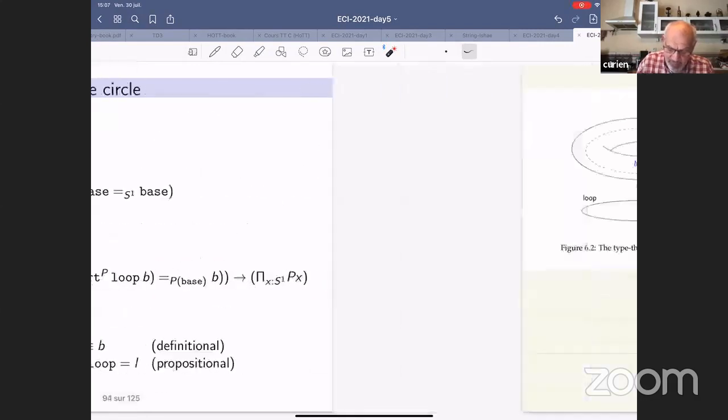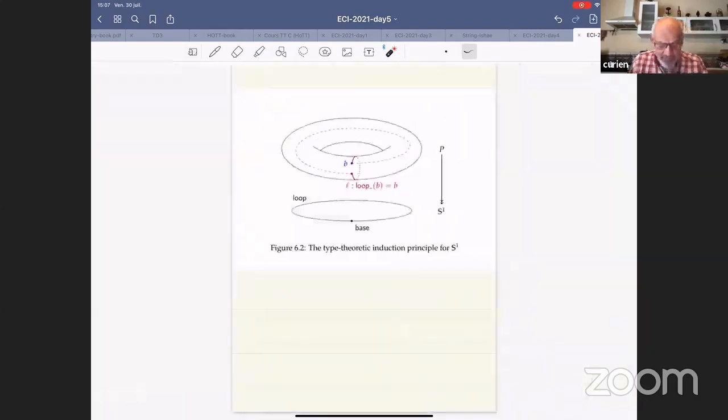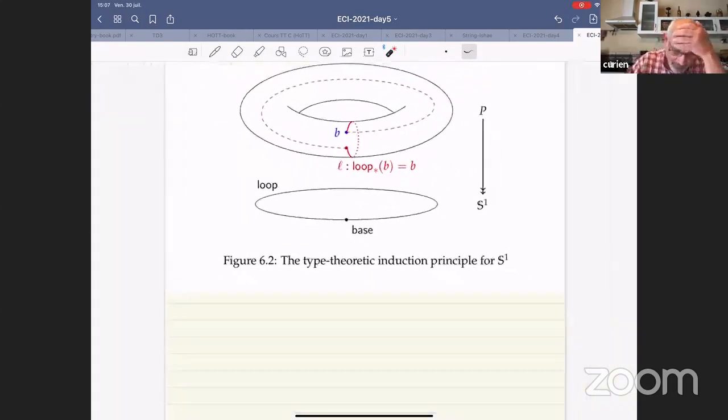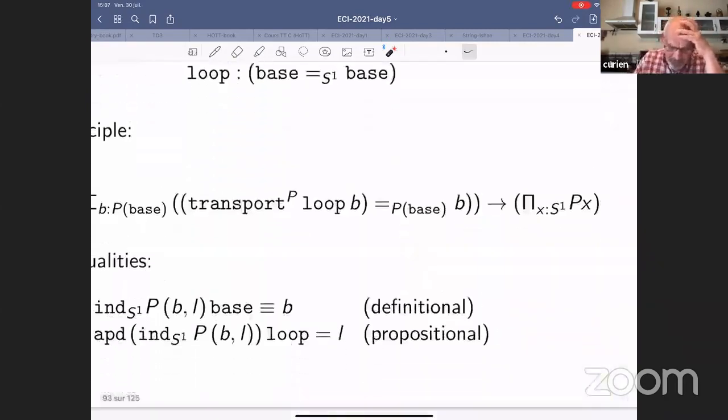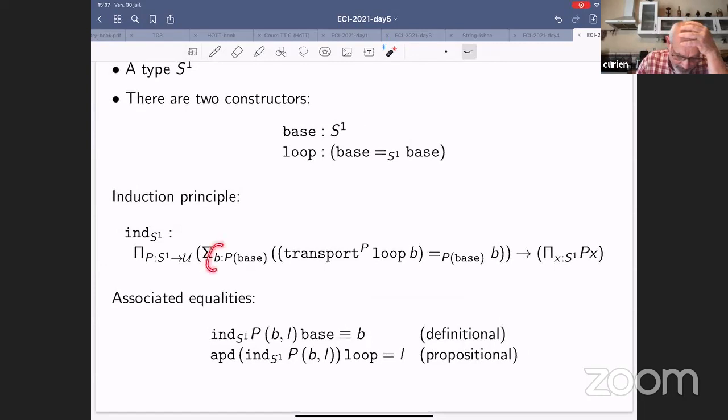So no, maybe I'm not very clear here. Okay, so let me read this picture in another way. So yeah, okay, sorry. What I can do with this point b, because I have this type family, I can transport it along loop relative to the family P, and then I get another element of P of base, okay, because loop goes from base to base.